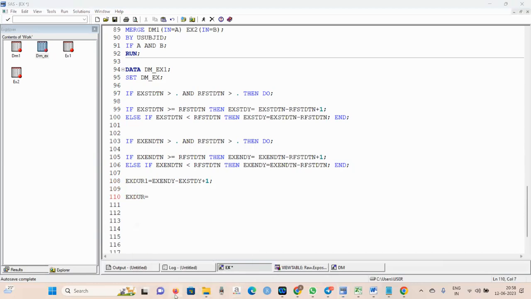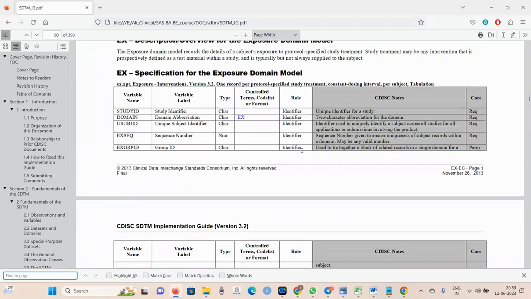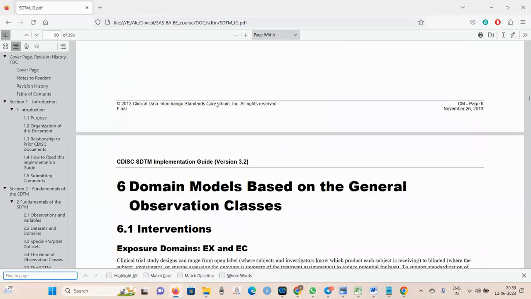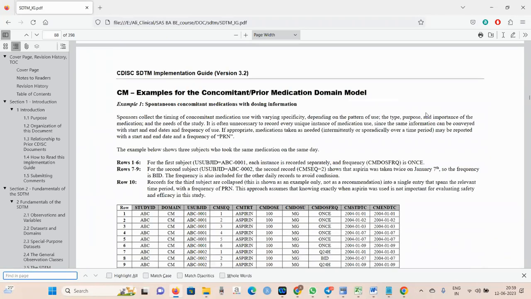If you go to the implementation guideline, click on, the Control F is not working.